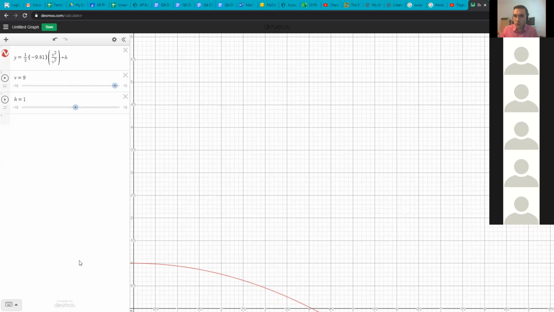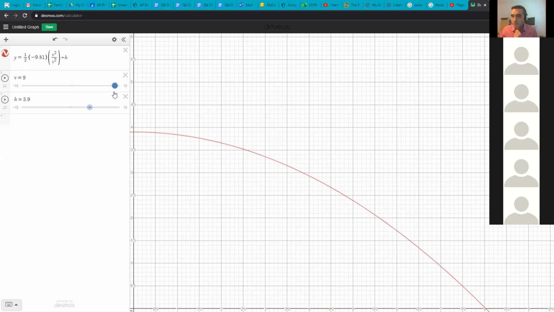Will it travel further or less far? Go less. From a greater height? It should go further too. It should also go further. So if you fired a projectile from this height, it's just going to go and hit the ground. If you fire the same projectile from a greater height, because it has more time of flight, it will travel a greater distance before it smacks into the ground, which is also what this trajectory model does. If I lift it up, it allows our projectile to travel a greater distance before it gets down to y equals 0.